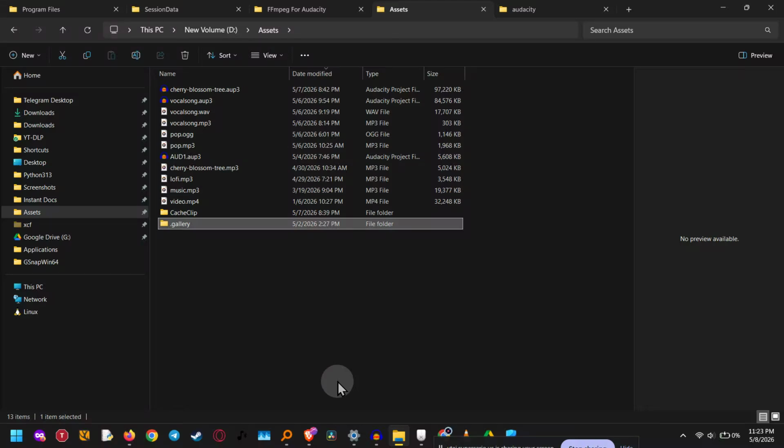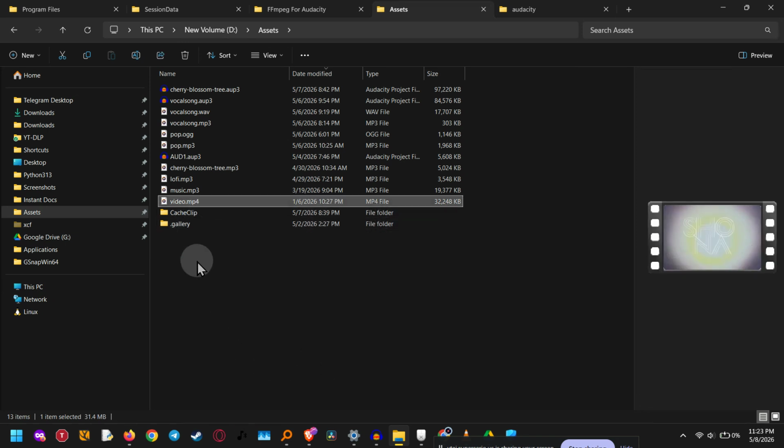If the file still will not open, consider whether it may be locked by another program. A locked file means another app is already using it, which prevents Audacity from reading or editing it properly. Close any audio players, editors, cloud sync tools, or file preview windows that might be holding the file open. Then try again. If you copied the file from a USB drive or network folder, copy it onto your local drive first and then open that local copy in Audacity.